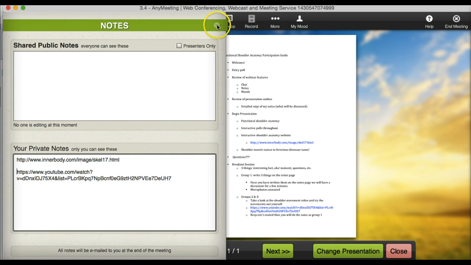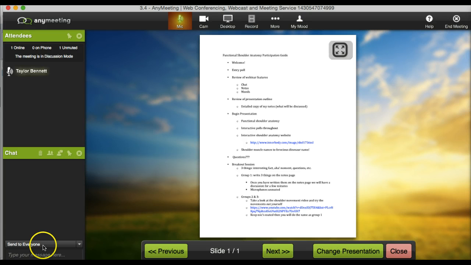There we go. So I'm just going to take you through the little features that we have here so you get familiar with them, and we'll get rolling. The first thing we have is the chat window, and you have the option to send it to the entire class, or you can just send it to me. Feel free to send it to me if you're more comfortable that way. Otherwise, I encourage you to post your questions or comments to everyone, so maybe somebody has a similar question or idea. That way we can connect and see where everybody's at.